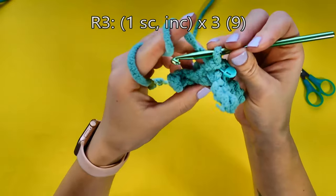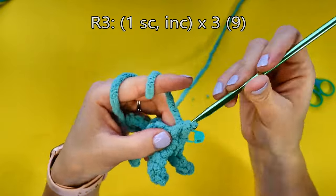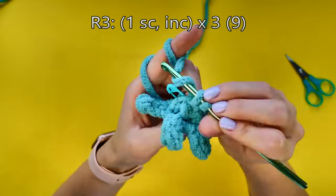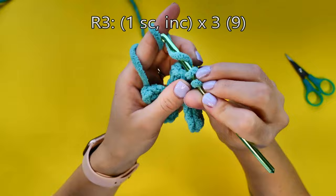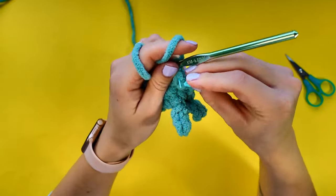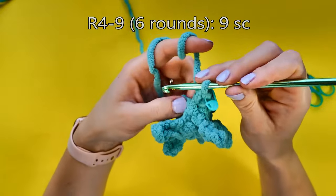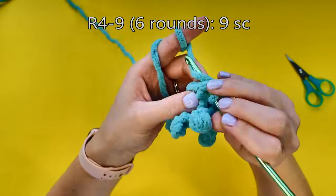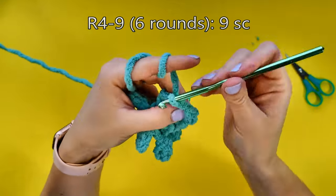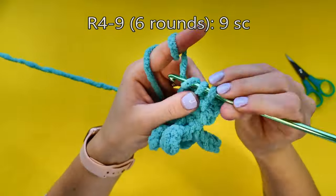And then round 3 is a single crochet increase 3 times, and you're going to end up with 9 single crochets at the end. For the next 6 rounds, you're going to be doing 9 single crochets. So I'm going to speed it up, and I'll meet you back here once you've done 6 rounds. You can either stuff the leg as you go, or you can stuff it at the end. It's just kind of your preference. I prefer to stuff it at the end when I'm done the 6 rounds, so that's what I'm going to do.